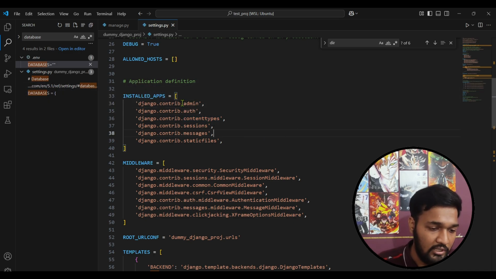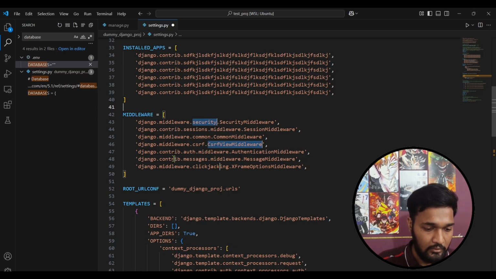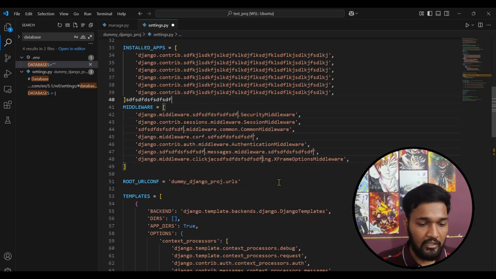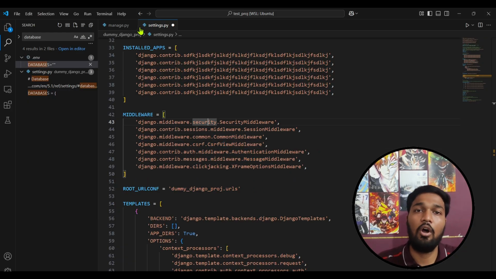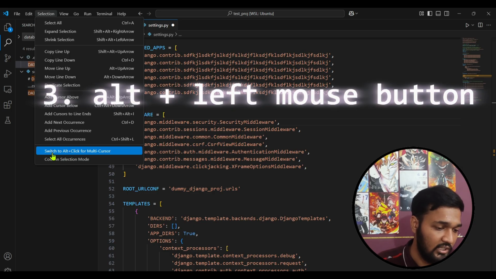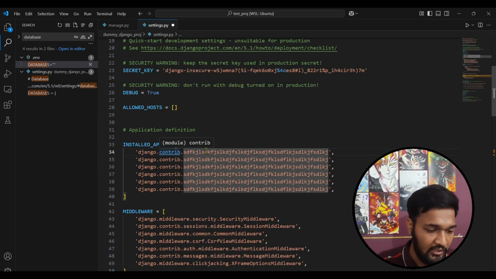And now you see, I can Control click, click, click, click, click. And then what I can do, I can write everything. And it works like this too, like see. And when I delete, you can write anything at all. But this feature is not given by default. You have to go to selection and click on it. Now you see it's switched to Alt click for multi-cursor. So now if I click anything, it won't work because I have switched the option.